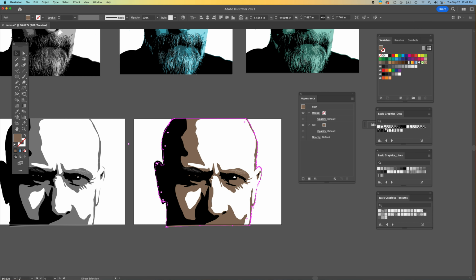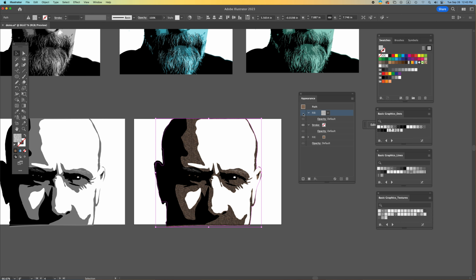If I want to have the color underneath it in my appearance panel, I can add a new fill. So I have my brown, and then I have a brown on top of it. Now if I put a pattern on that, or some lines, or some texture, then the brown is showing through because those dots and lines and textures are actually transparent. So that's a couple different ways you could do that. You could apply just the color, you could apply a texture over the color, or you could apply just the texture, and that might look kind of cool as well.